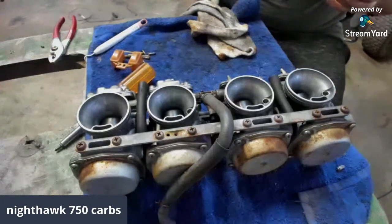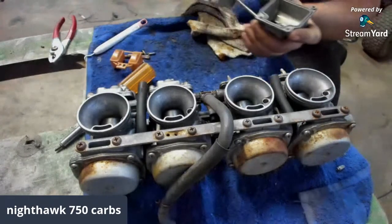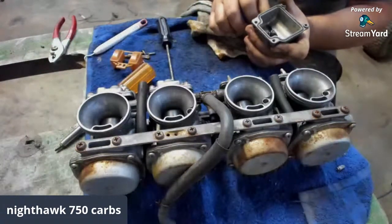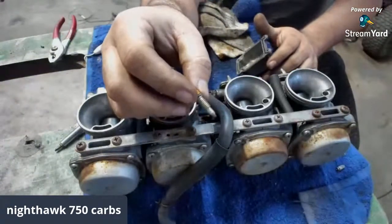But what I forgot to do is clean all this too. I like to make sure everything is gone. Be careful if you spray this. There's a little rubber seal on this.